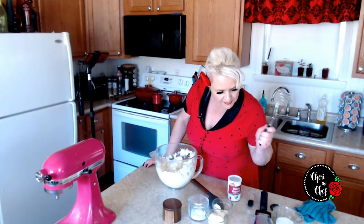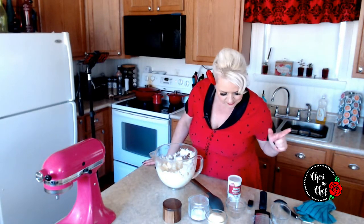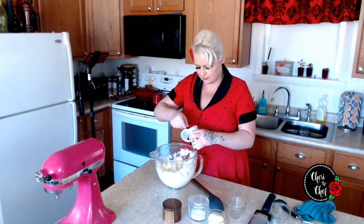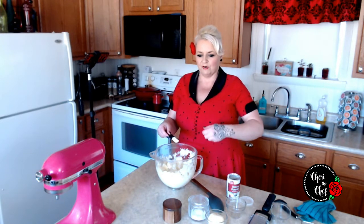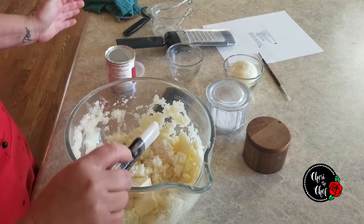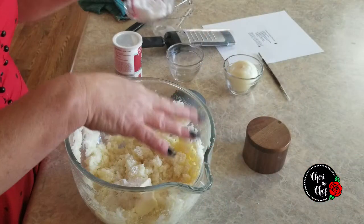Mash, drain, and mash — then add the milk: one quarter cup. Add the butter: two tablespoons. And a teaspoon of baking powder. Looking at it, a teaspoon seems like a lot. In my mind it seems like it might clump up like flour when you're making gravy, so I'm going to sprinkle it over the top. This is all new to me. Then one teaspoon of salt.